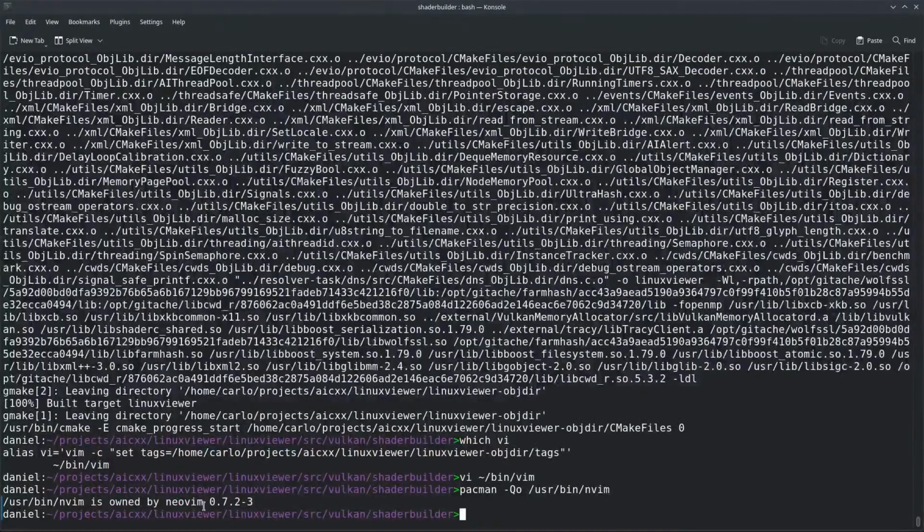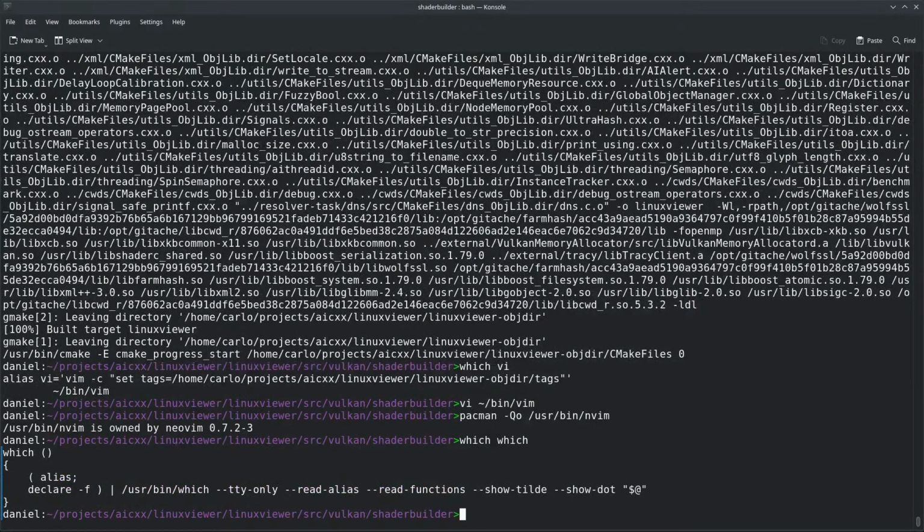It is owned by new Vim. New Vim is the future. Don't use the old Vim. And of course, which is also a bash function.